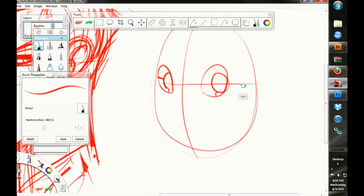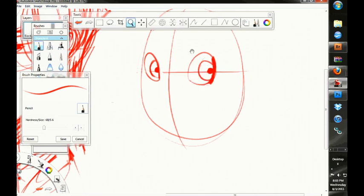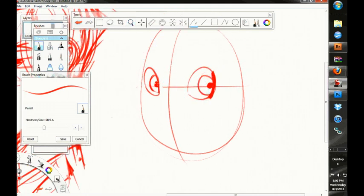So I'm going to undo all that stuff. Same thing when you put in the pupil. The pupil on the far right is touching the wall of the eye, so I'm going to make it touch the other wall of the eye. That's just a general rule I go with to keep eyes looking like they're not cross-eyed.